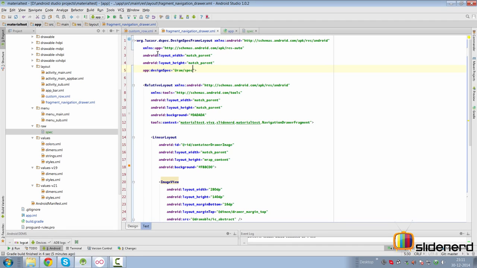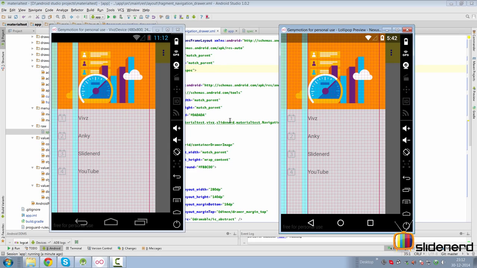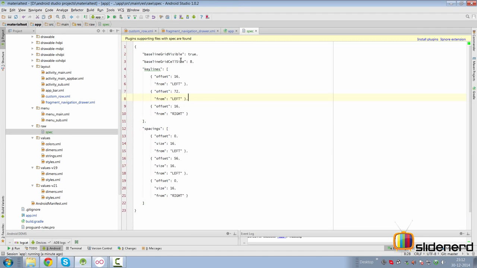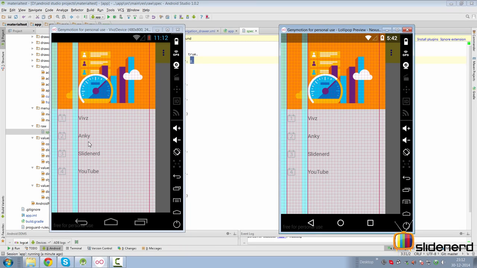Now if you run this, let's take a look at what happens. So at this point, you open the drawer and bam, take a look at that. There are key lines coming up right inside your navigation drawer. If you go to the spec here and take a look at this attribute which says baseline grid cell size is 8, I believe this is 8 dp that they're talking about. You go back to the spec, you see that this is 16 dp, there's 72 out here, and there's the other one which is again 16 dp from the right, and so on. So this way you can validate your complete designs to check if you're falling in sync with the material design.